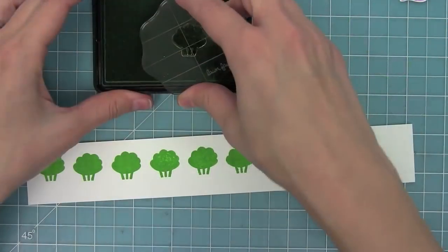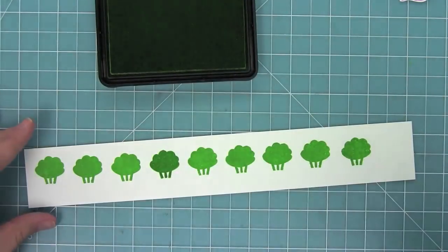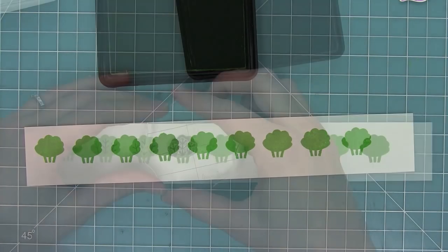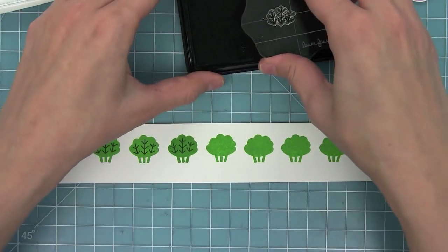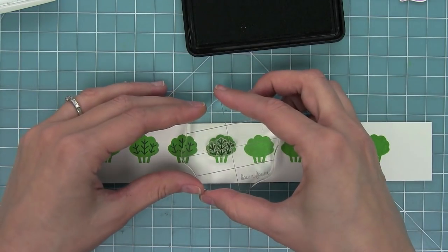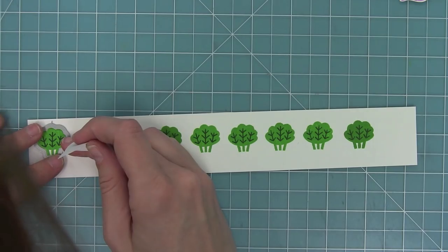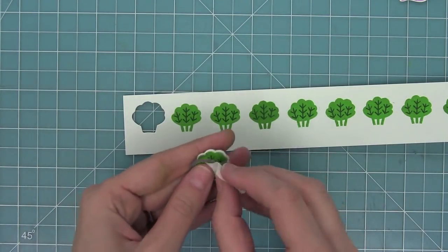So there are all of my little beets, and now I'm going to stamp the leaves for the top of them. See there that my fourth one from the left didn't stamp that well, so I just double stamped right on top of it, and it looks perfect. So anytime, if for some reason I didn't get enough ink onto my stamp, I just double stamp right over, and it fixes any little ink mistakes that might be there.